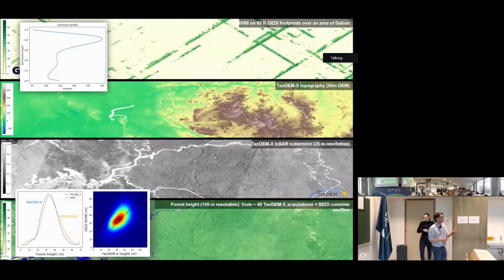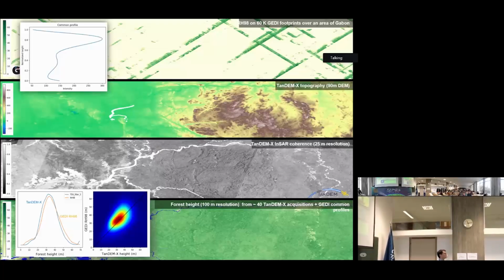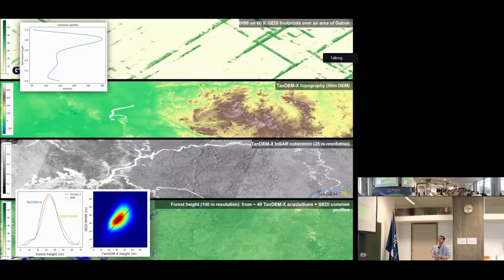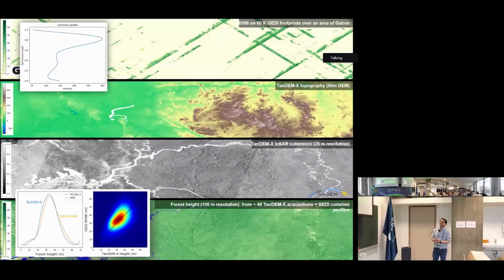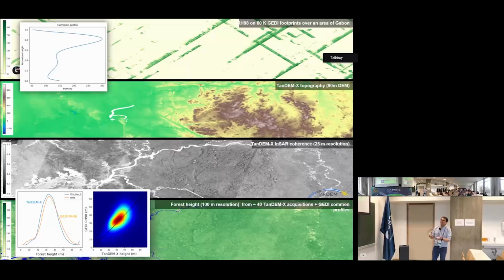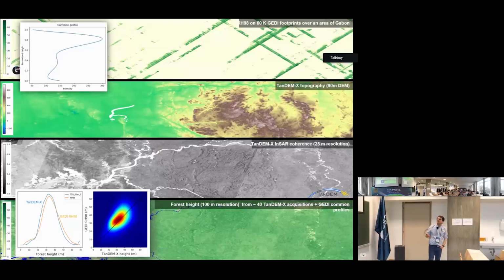The second source of uncertainty is that there is a geolocation error in the GEDI footprints, and therefore this brings you some standard deviation when you make this sort of comparison. And in general, the rest of the standard deviation is because, as I said before, even if you had the correct profile information, you are inverting height from only one number, so you cannot ask too much in terms of accuracy. But the fact that you use the right profile gives you something which is nearly unbiased.